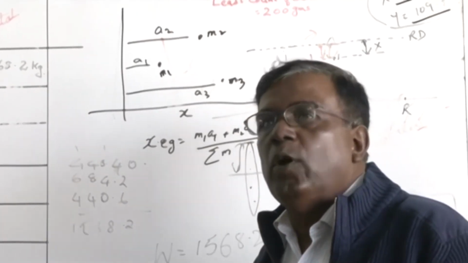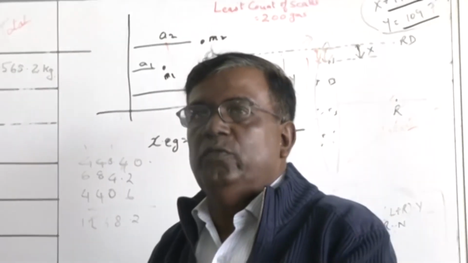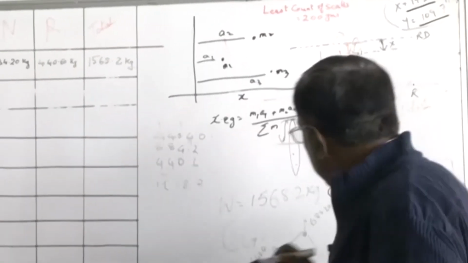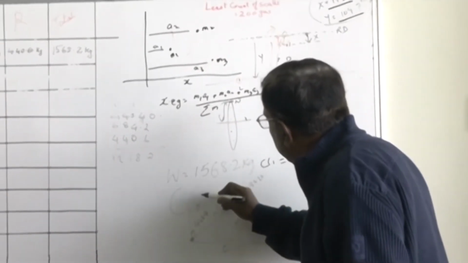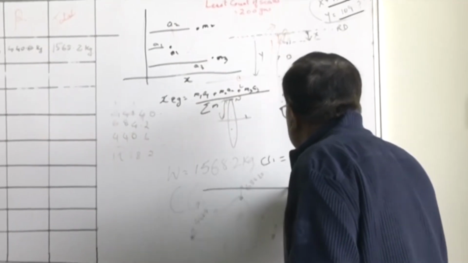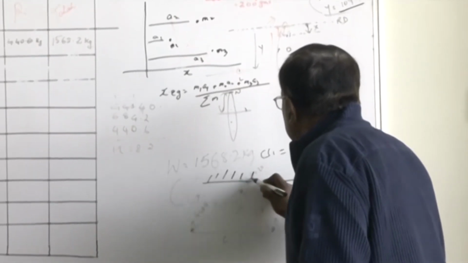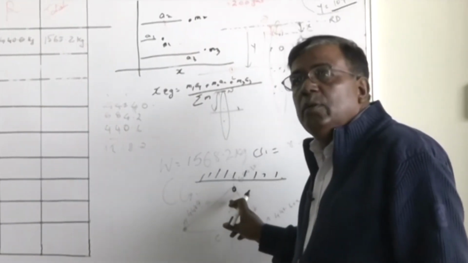The CG is that point about which net moment because of all mass distribution should vanish. Here we have got three forces. You take any reference line, let's say I am taking a reference line here. That depends upon you. You can take a reference line here also, then this product will be 0.